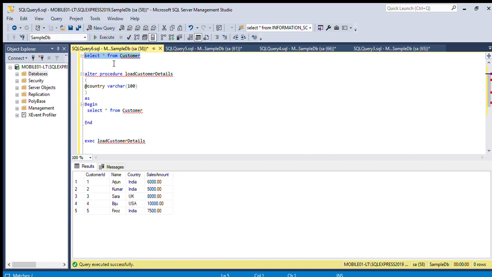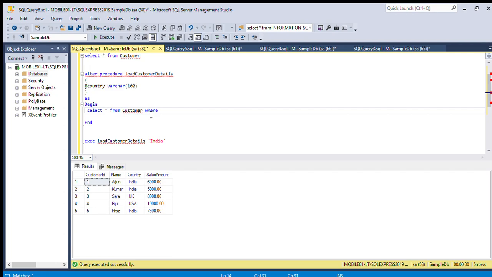Now we want to pass the parameter India. Okay. Just execute. So we want to filter this condition here. Okay.